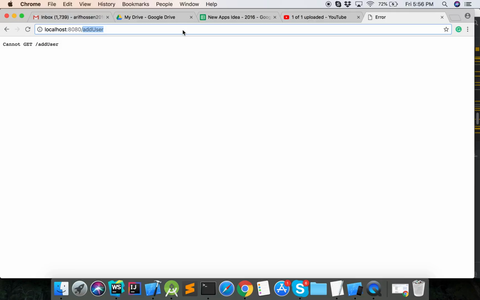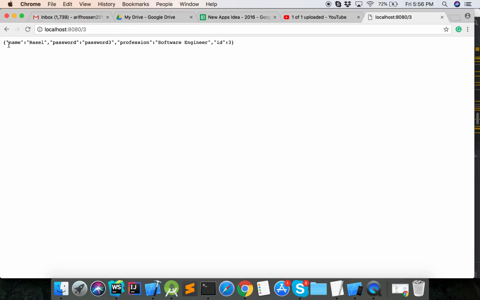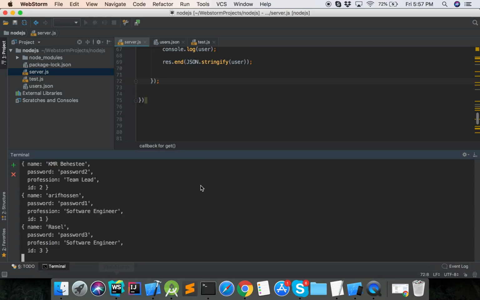Here set the id to 2, then it shows the user 2 data. If we want user 1 data, then it shows the user 1 JSON data. If we want the user 3 data, then we get the user 3 data. So easily we can get data by id in a get method.